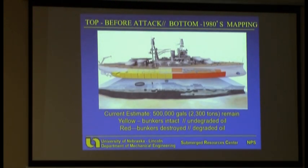As far as the oil is concerned, the oil is still leaking at the rate of perhaps 2 to 3, maybe 4 quarts a day. I think it's variable. Any of you that have been on the memorial can watch the oil bubbles come up and spread on the surface, particularly on a calm day. But that amount of oil has not been a concern to the Park Service. What is of concern are any major breakdowns that occur on the structure itself. So that's coming.